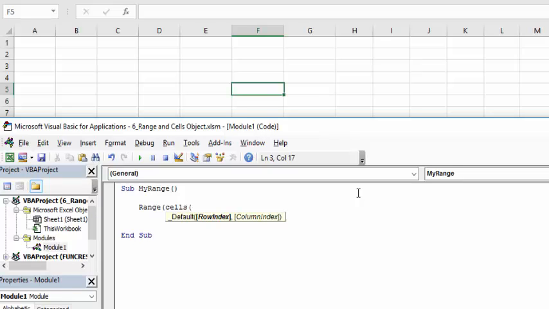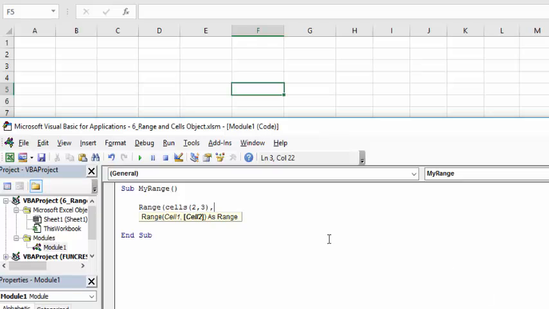So C2, what is the row number? 2. What is the column index number for C? 1, 2, 3. 3, close parentheses, C. Till now we have selected only the first cell, comma. Now the second cell will be F5.